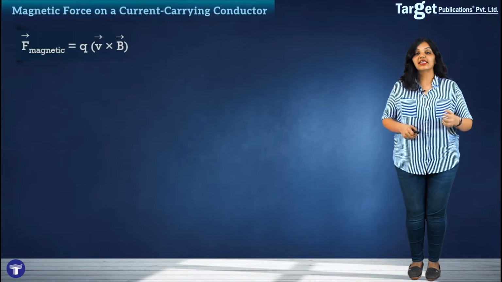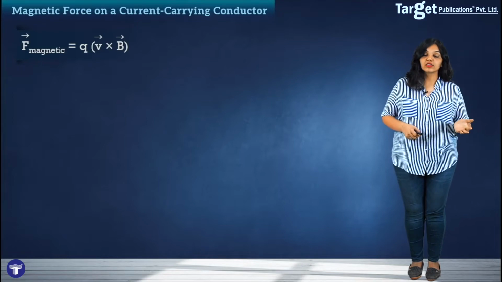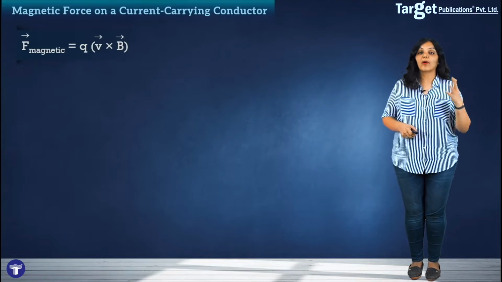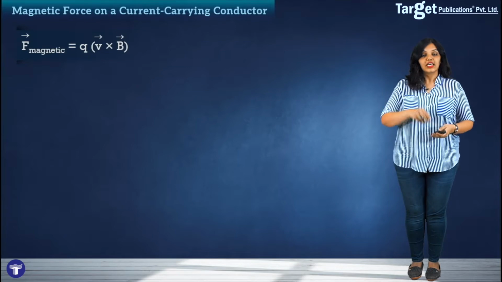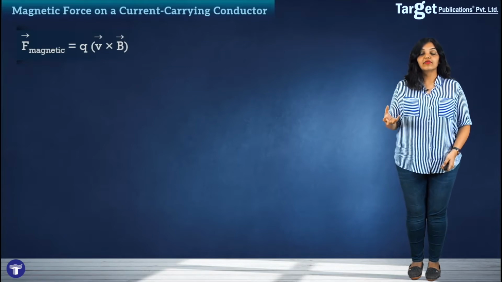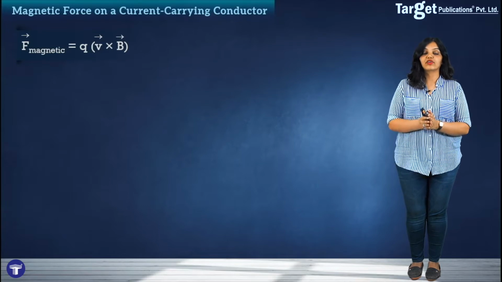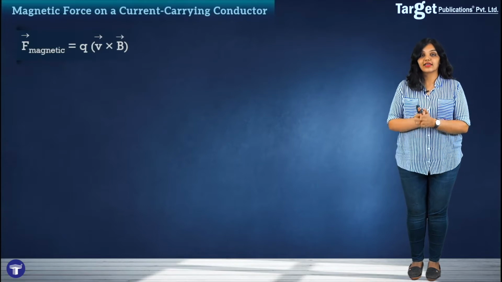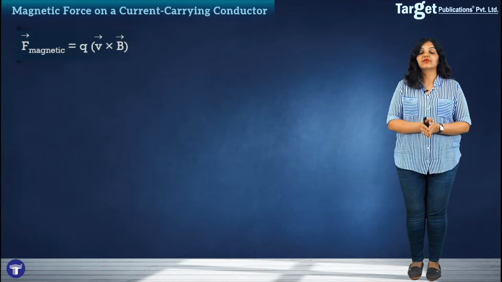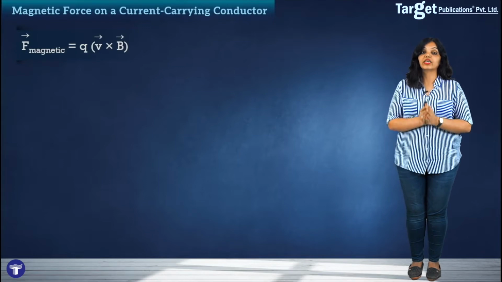So for example, electric current is the flow of positive charge carriers, or you can say it is opposite to the direction of the flow of electrons. So that's the difference. There we found the expression on a single moving charge. Now we are trying to find out an expression for the magnetic force on a current carrying conductor, where this current, as we know, is made up of a large number of moving charges.